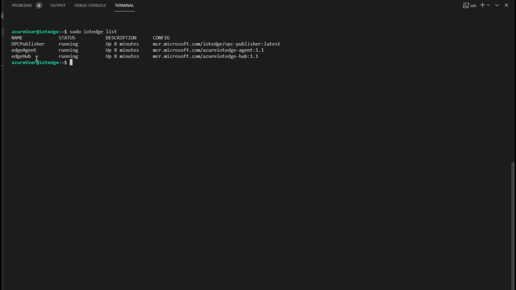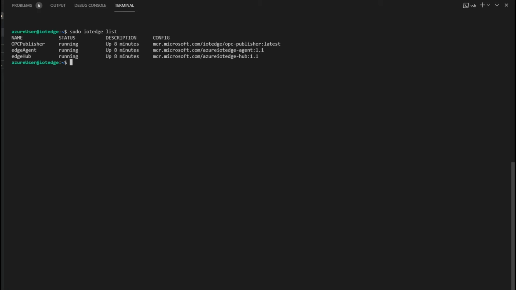So the IoT Edge runtime is deployed on all IoT Edge devices. It has three components. The IoT Edge security daemon starts each time an IoT Edge device boots and bootstraps the device by starting the IoT Edge agent. The IoT Edge agent facilitates the deployment and monitoring of modules on the IoT Edge device, including the IoT Edge Hub.